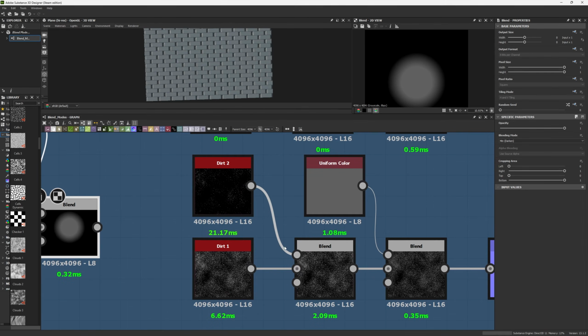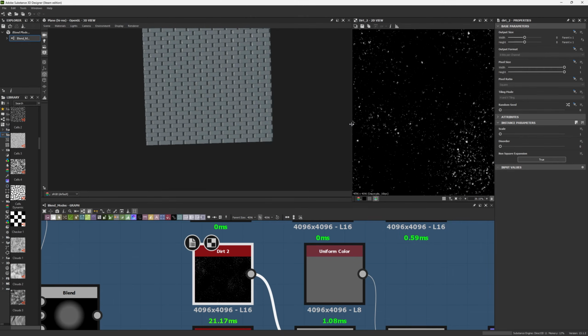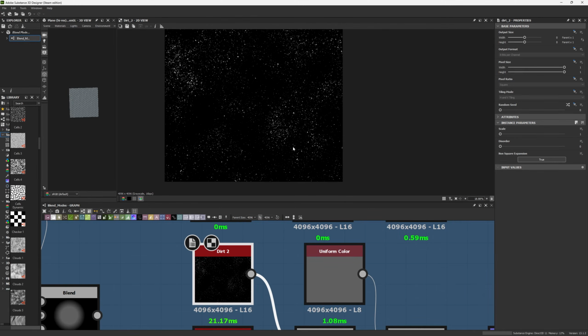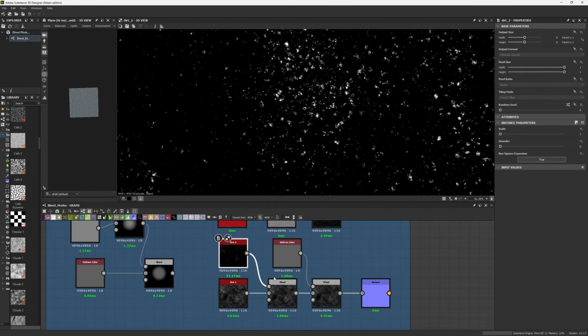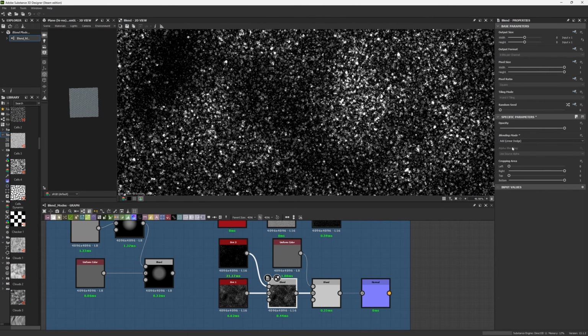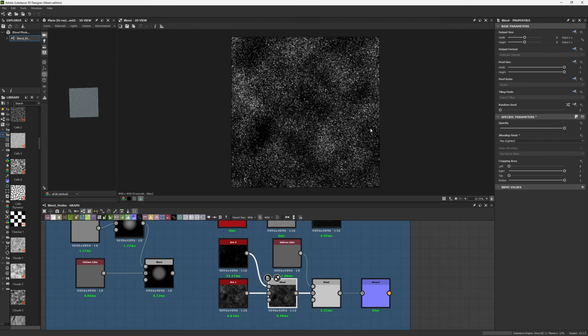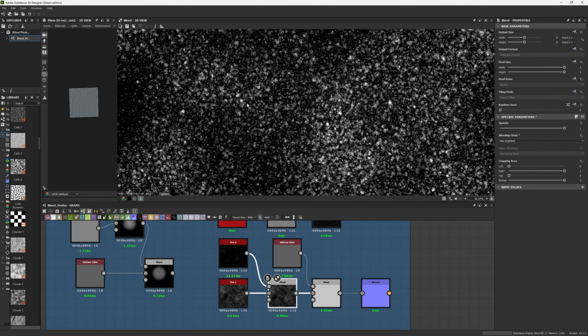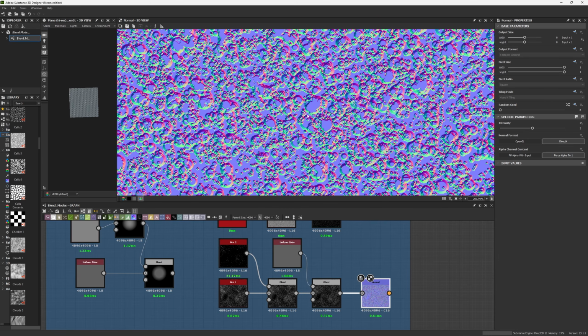Here we have dirt 2 and dirt 1. Usually when I want to generate new noises, I use the max. Why? Because it allows me to blend 2 different branches of information without having them overlapping. If I do this with the add, I'm gonna have these really strong white areas. But if I do it with max, I'm not gonna have that. I'm just gonna get the highest point and that's it. The rest is just gonna be really good. So I have some really white areas, but they're not as strong as I would like. Now, what should I do with this later? Well, in my case, I use the min darken. Again, I'm using this to soften things, and you can see the result here.